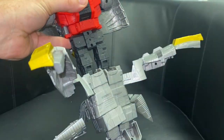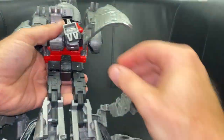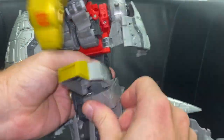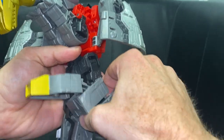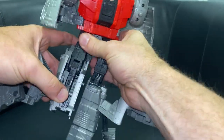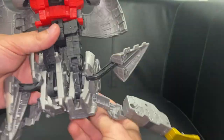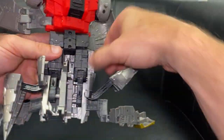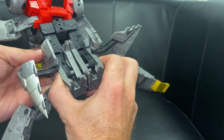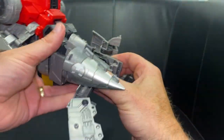This is where it can get quite tricky. Do a 180 degree turn at the waist. Move the head out of the way and move all this out of the way. What we're looking to do is turn this over on itself and push it all the way in so it's clicked inside. You can see when you turn it back that the leg is down — it needs to be down like that for it to all come together properly. Fold this over, push it down into itself, then connect these big tabs together.